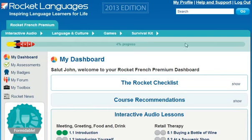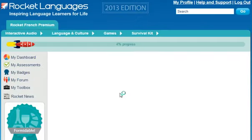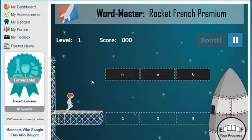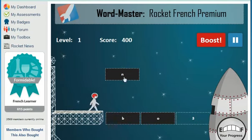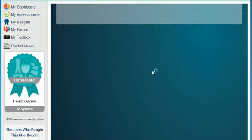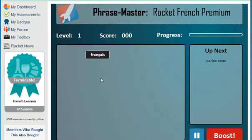What could be more fun than playing games? Now, it's well documented that one of the best ways to learn is to have fun doing it. The Masters games are just the thing to get you learning words and phrases in a fun way. WordMaster helps you understand how the sounds made by native speakers translate into letters and words on the page. Soon you'll be able to take that information away and apply it to other words you hear and be able to write them, too. PhraseMaster goes a step further by teaching you how the words fit together to create practical phrases. You'll quickly notice the patterns and conventions that apply when speaking and writing. You'll soon be able to apply them to your regular language learning.